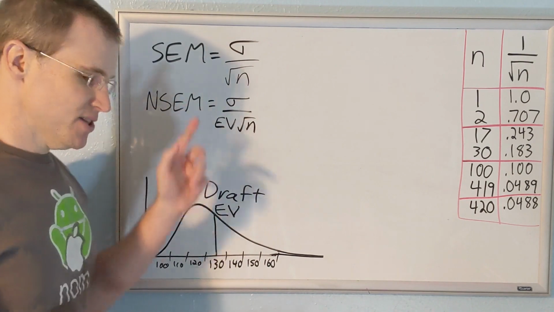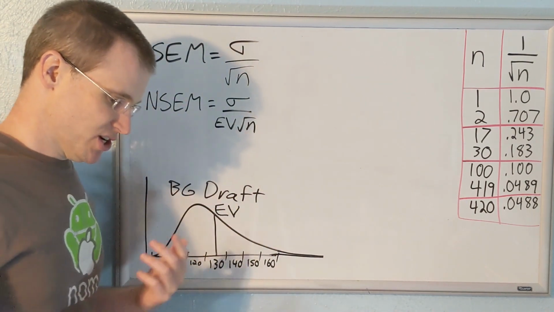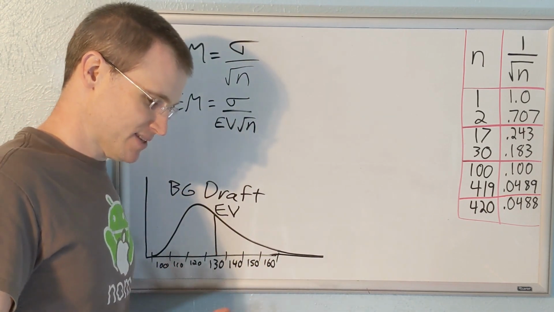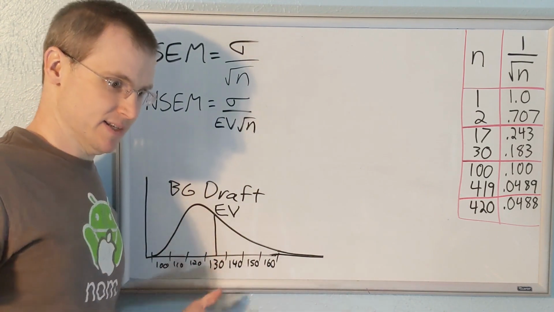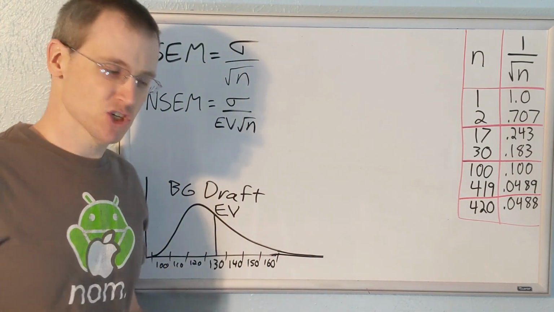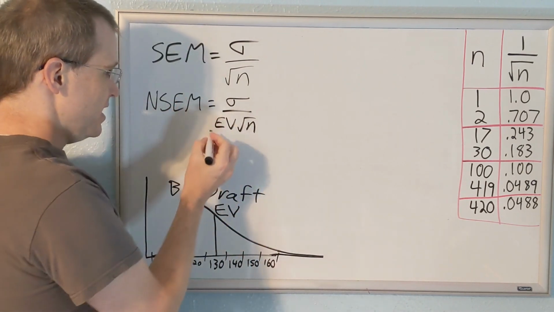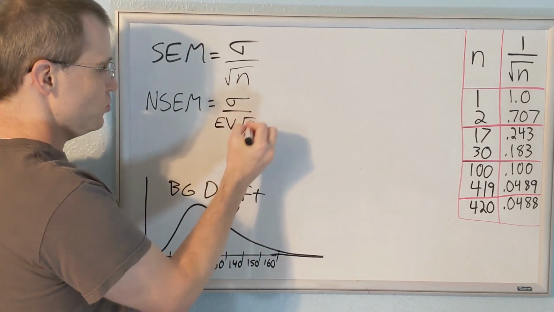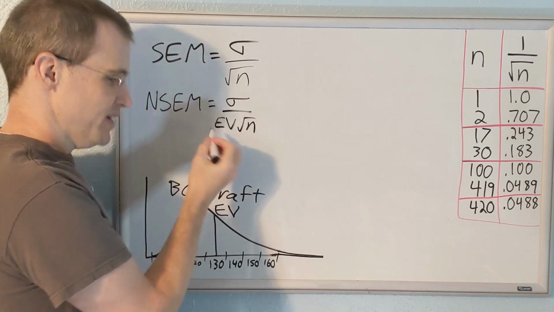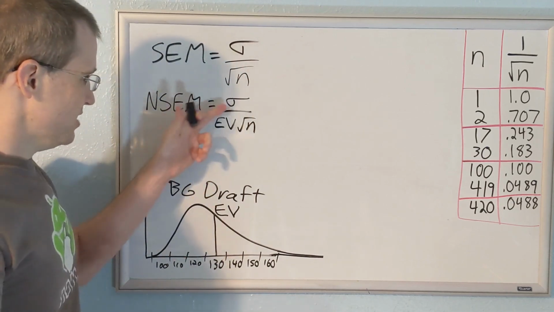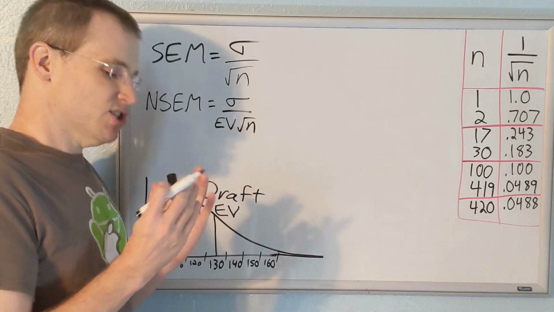And so the interesting thing to realize about this is when we get into this question of, does 420 boxes even out the variability? Does it smooth it out and make things kind of safe for whatever your definition of safe is? You see that the normalized standard error of the mean is proportional to 1 over the square root of n, and it's also proportional to the standard deviation over EV. Now, the standard deviation over EV is the same within each set.